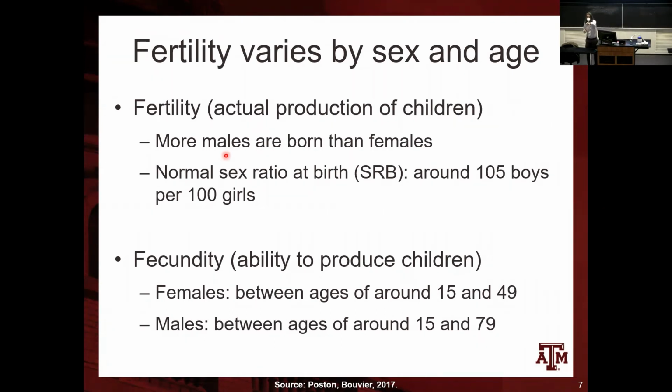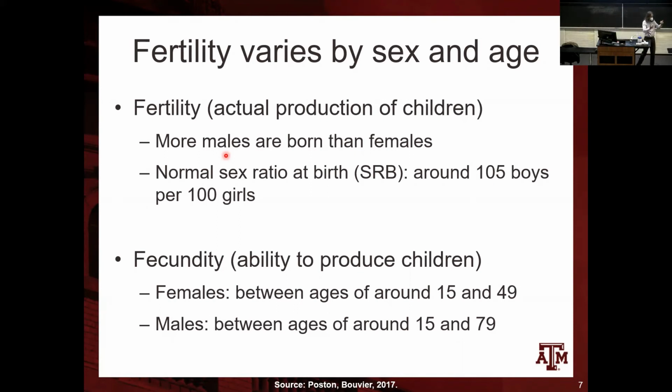I'm not talking about men or women having more children. What I'm talking about here is that we have more boys being born than girls overall, if there is no intervention. In some countries, there is a preference for sons, and then you see even more than 105 boys for every 100 girls. We can reach 120 boys for every 100 girls. But overall, the biologically normal sex ratio at birth is 105 boys for every 100 girls.